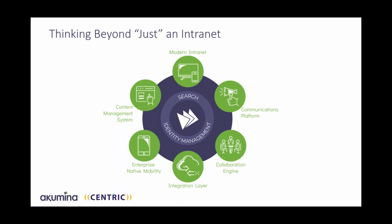How are you ensuring that it doesn't matter what device a user wants to consume information on, they have the luxury to do that? And how are you making sure that you're building it on top of an extensible integration layer that brings in all of those different workloads Sean was talking about earlier in the Microsoft ecosystem, as well as all of the other third-party tools and even your own homegrown cloud applications or on-prem applications that you've created that fundamentally come together to deliver this digital intelligence that allows these employees to make more productive decisions about the work they're producing, creating more self-worth for them and more value for their business overall.